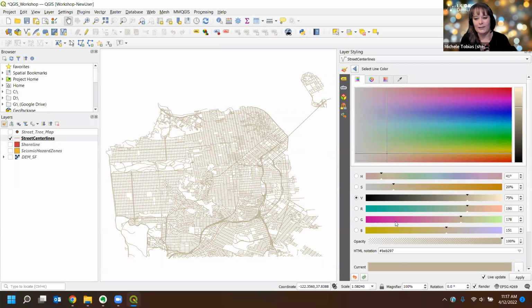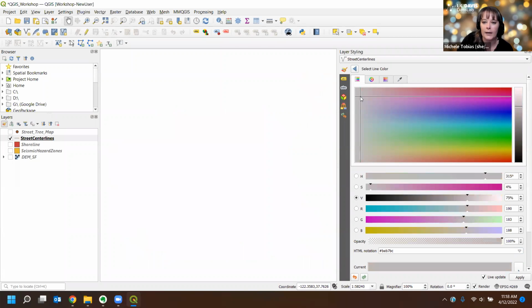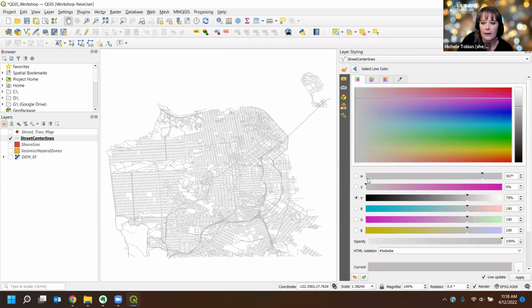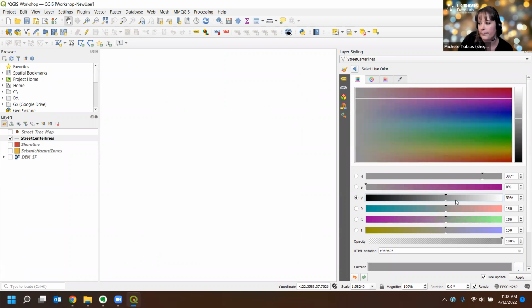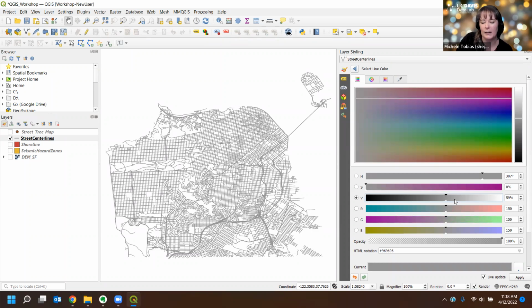The other option is, honestly, I use this a lot too. There's HTML notation down here. So if you have a color you really like that has an HTML notation, or you can go online and Google different colors and play with different color tools, you can also pick your colors that way. So you have a lot of options for getting the precise color you want. If I wanted a gray, I could click here and say, okay, this is a nice gray color. Maybe I want it a little darker. I can play with the value here and make it darker. And I can honestly spend a lot of time even picking grays because that's how my brain works.